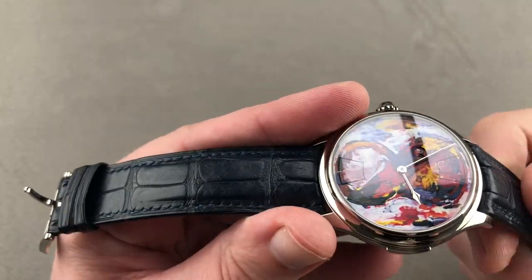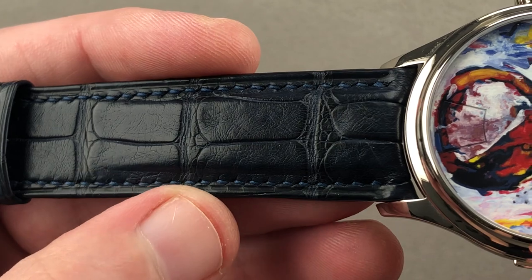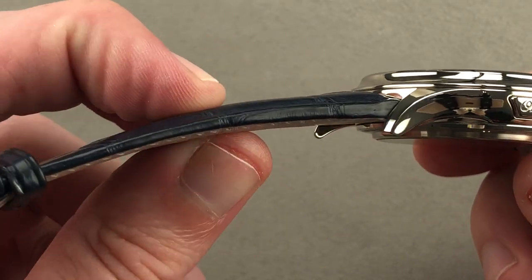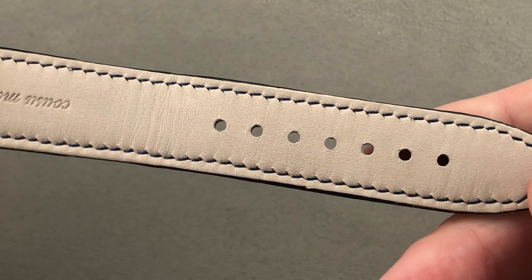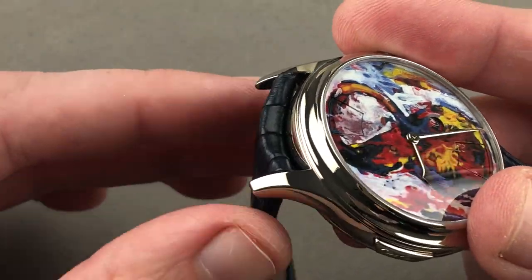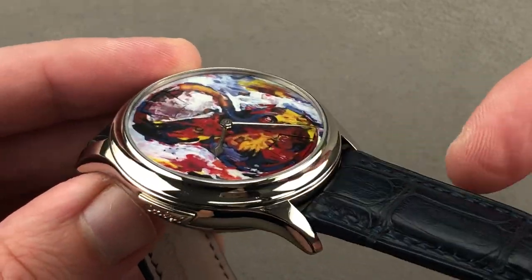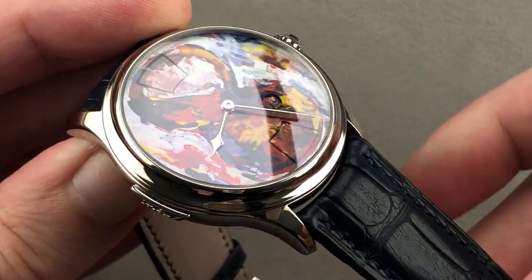Now let's take a look at the strap — the hardware and the software, as I like to say. The strap is large rectangular scale alligator leather, semi-gloss, navy blue with a monotone stitch. You can see it has a broad but folded side; you cannot see the layers of construction. This is a more thoroughly finished strap, thickly bolstered to give it body and volume. It's a brand new Maître du Temps factory strap with calfskin on the bottom. Note the use of curved spring bars to allow the lugs to be drilled close to the case, so though it's 50 millimeters lug to lug, the pivot point of the strap is actually quite a bit narrower than that. With the curvature, you have an all-of-a-piece, close-coupled look with very little daylight between strap and case.